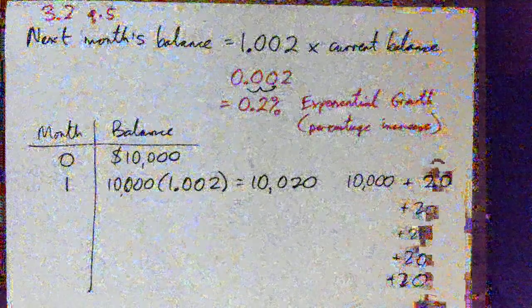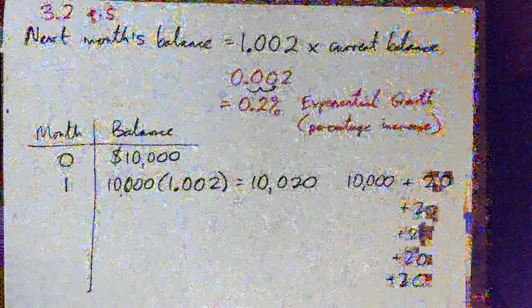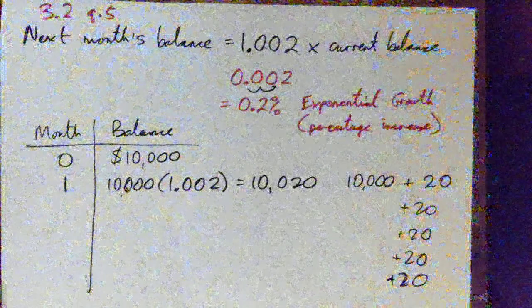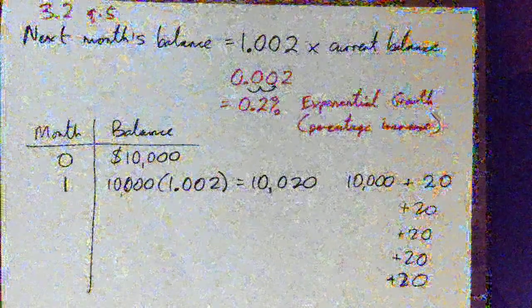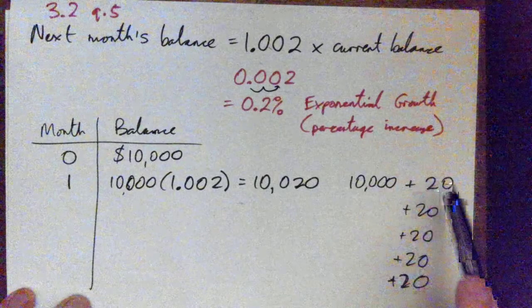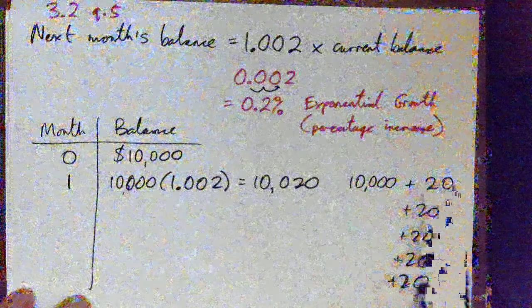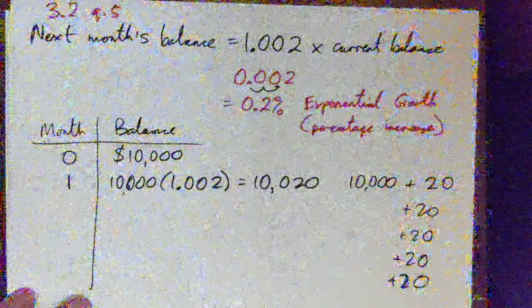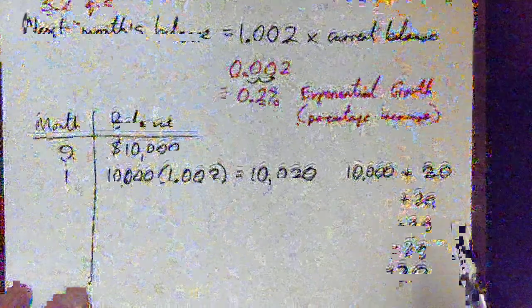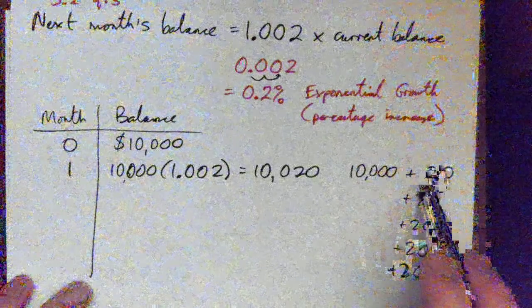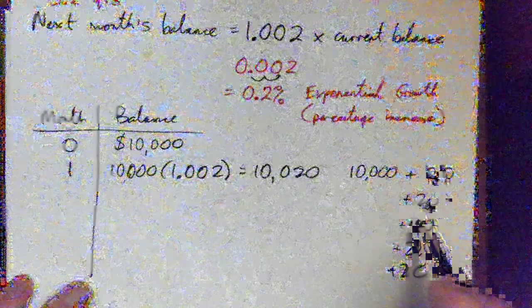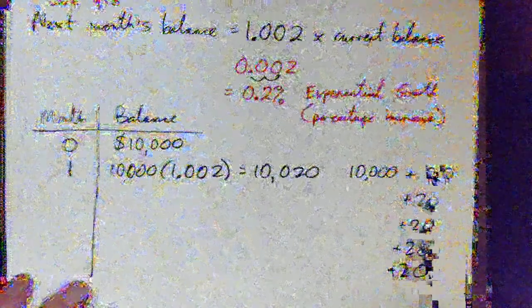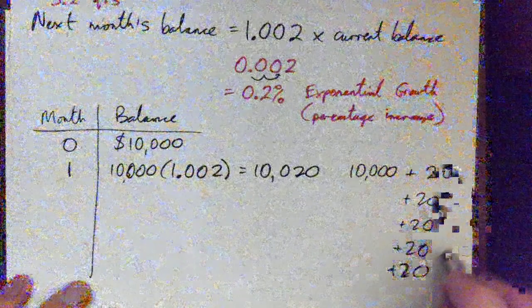So two types of interest in the world are simple interest and compound interest. Now, if you just add on the same amount of money each month, that's called simple interest. Does that make sense? Did you ever hear that? We'll see it in chapter 4. But adding on the same amount of money each month is simple interest. And that would actually be a linear function because you're just adding on the same amount each month, right? So linear, a straight line, is just the same amount each month.